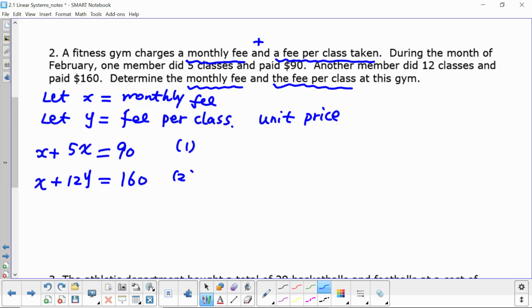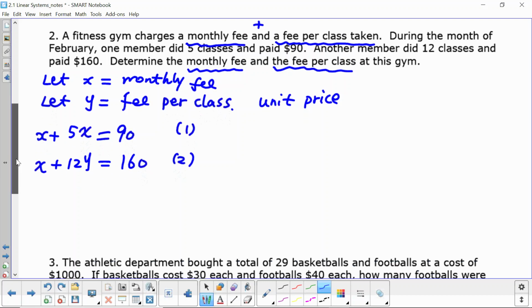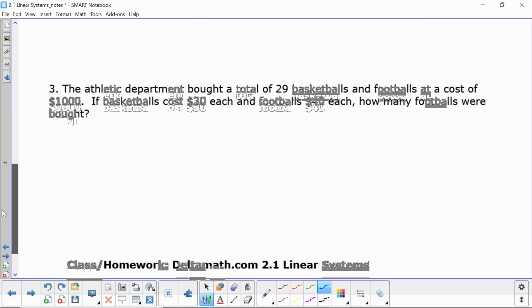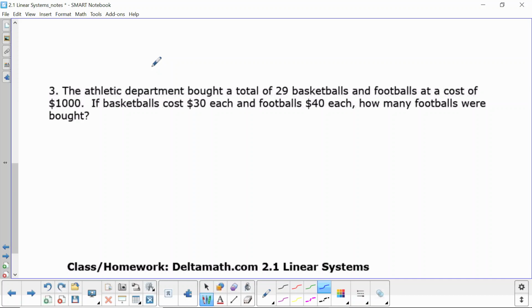So you have two equations. I will leave this one here. Later you solve it. We are going to take it up together. And the last one, total. If it's total, it means something added together will give you this number. And cost, total cost is this number. So you have two equations. One is regarding the numbers, one is regarding the cost. So always we put the total on one side of the equation.